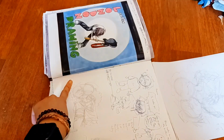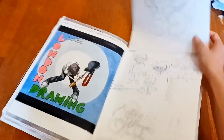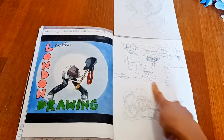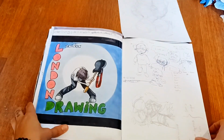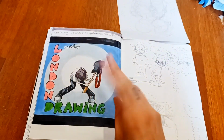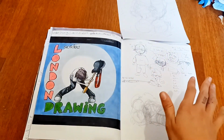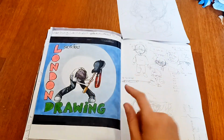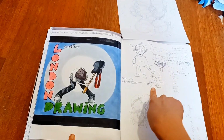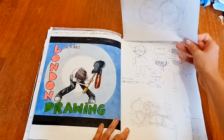Lux and Blue being bros. Here I was... Blue and his little brother that he hates. Okay, lore time. Blue has two brothers. Technically, they're his half brothers because none of them have the same mother. They all have the same dad, but they don't have the same mom. So Liam is the oldest, then there's Blue, and then there's Timeo, this little guy, his younger brother. He hates him.